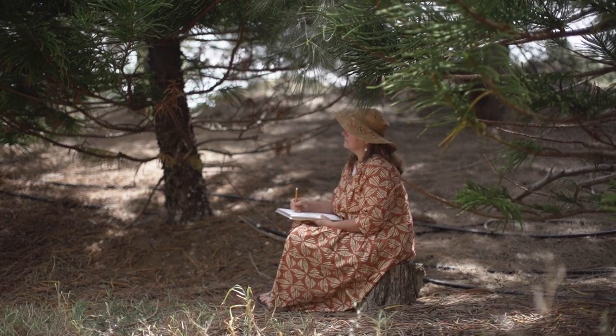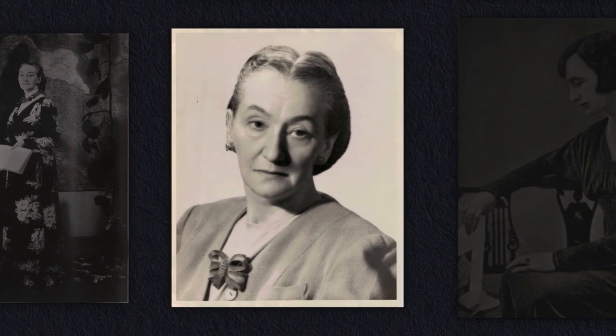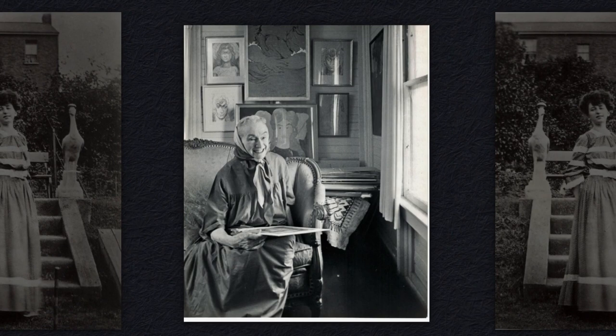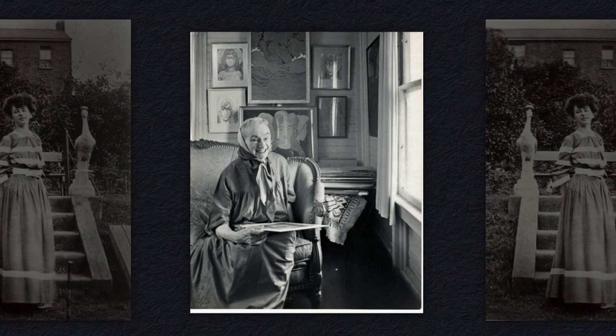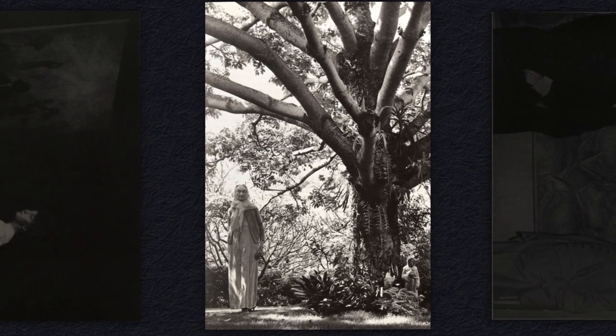How wonderful it is that Madge Tennant did come here, found the Hawaiian people, and chose to devote her life to expressing, elevating, and giving them voice on an international scale. We're so grateful to her for doing that, and it's such great good fortune for us to be able to present these works here and celebrate her position within the canon of the great American modernists of the 20th century. And speaking of good fortune, here's Molly Husus, our director.